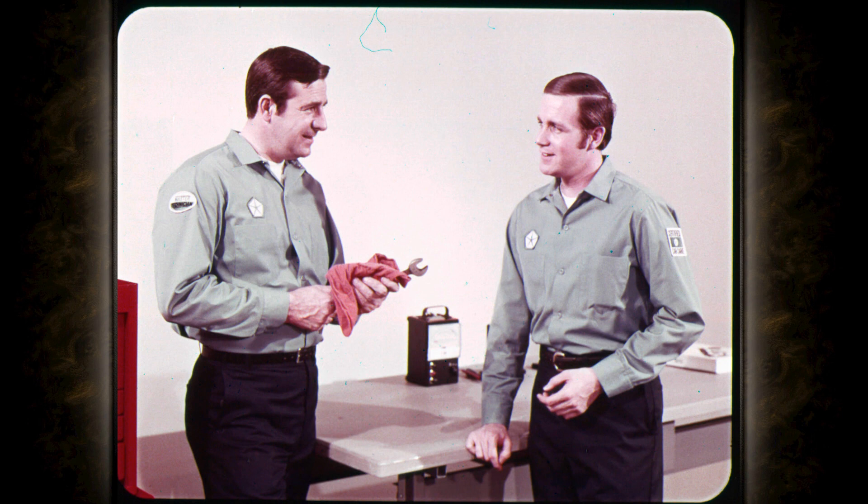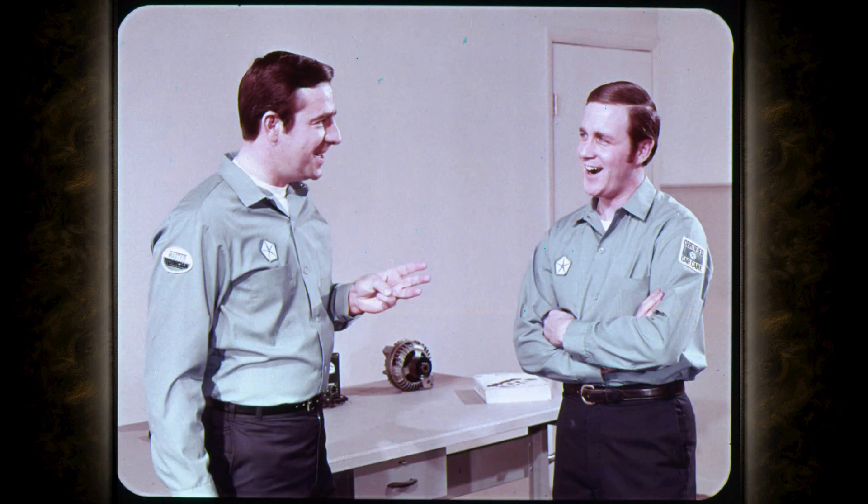Now we can go over the new isolated field alternator and electronic voltage regulator. The alternator I understand, but that little black regulator box is something else. Before we get started on the new system, remember that it's alternators, plural. There are now three different types of Chrysler-built alternators in use. They all fit the same mounting brackets, but you can't interchange them because they're different electrically.